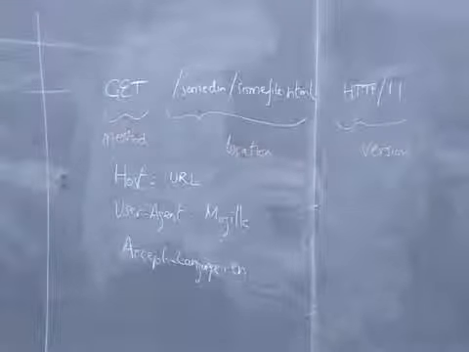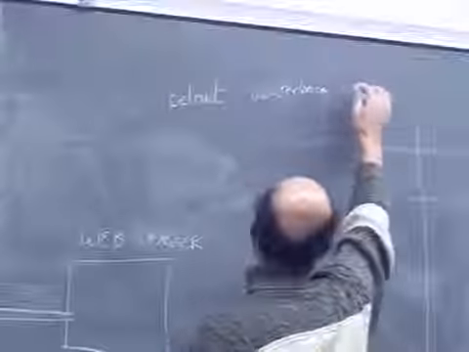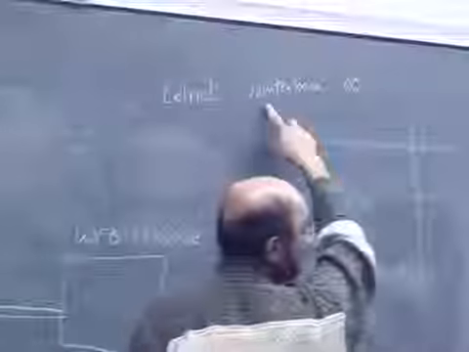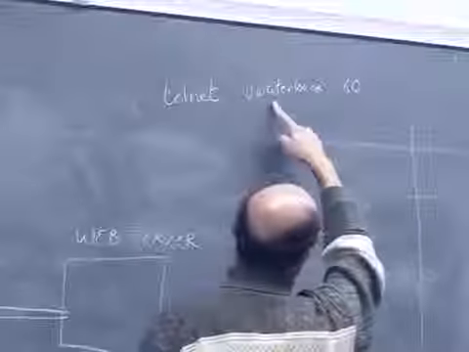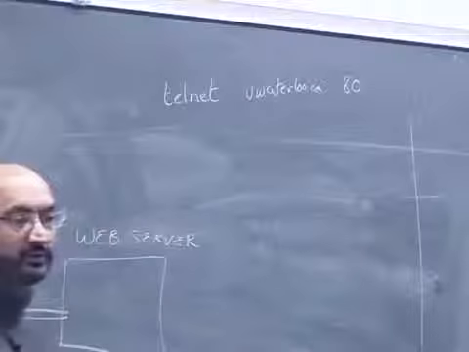So the data that's being sent in the request is just a bunch of text. Okay. So if any of you have used the telnet command, you can just do telnet on your command line. Telnet, let's say uwaterloo.ca, and you can say 80. That means connect to this name, which corresponds to a particular IP address. You'll see how that happens in a minute. On port 80, you'll be connected to the Waterloo web server.